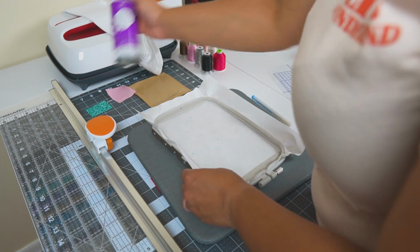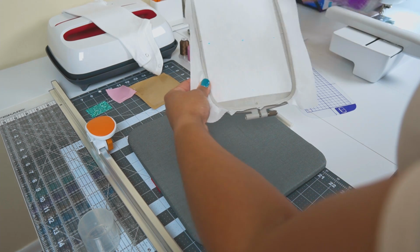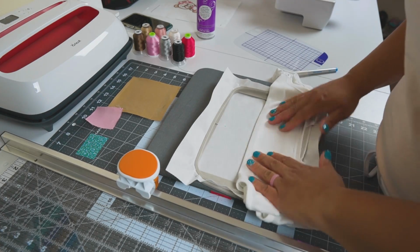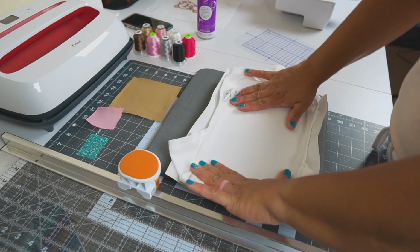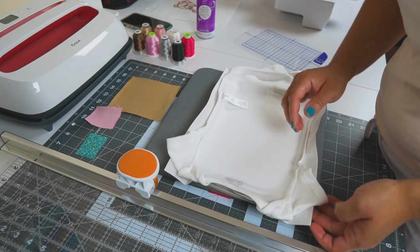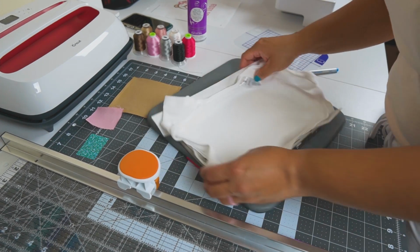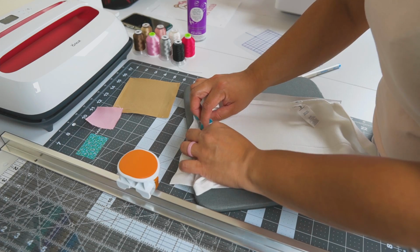What I'm going to do is I'm going to spray this. Let me just show you guys. I just don't want to get it all over because it does get messy, so whenever you're doing it, make sure you do it on the side. But that's what you normally would do. And then, all right, so once I have my shirt centered, we're going to open it up. So this is what the onesie should look like once you float it. And it's floated because it's not in the hoop, it's on top. And it's stuck on there with the adhesive. So then to check, I always like to go ahead and look for my marks here for the arrow.